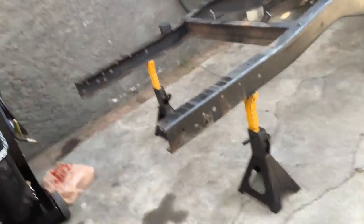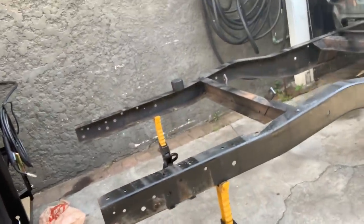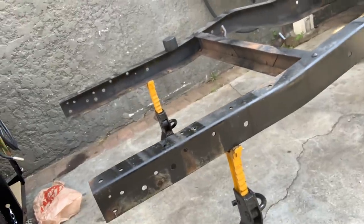So as you can see, I already stripped off the frame from all the leaf springs. It has nothing in the back, all clean. Took all the rivets out. So yeah, stay tuned. It's gonna be a great day.